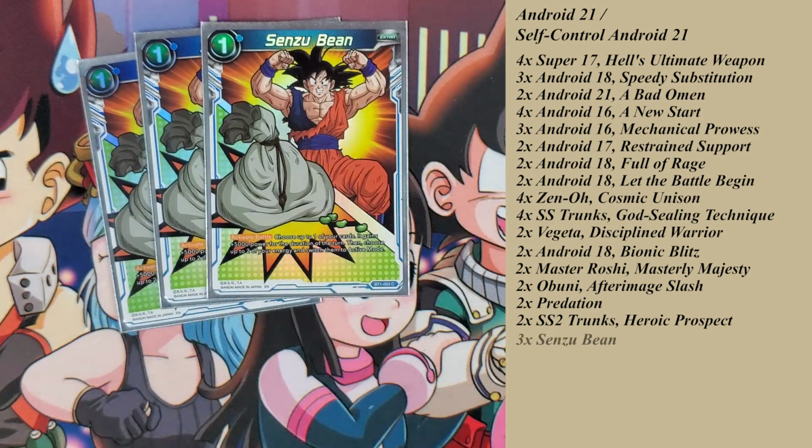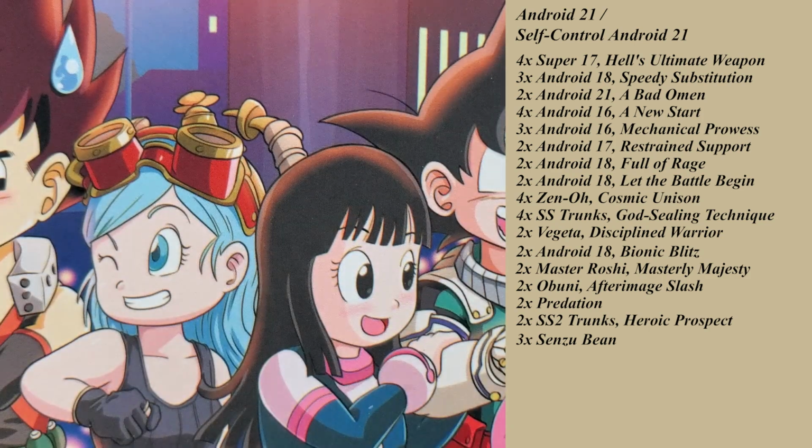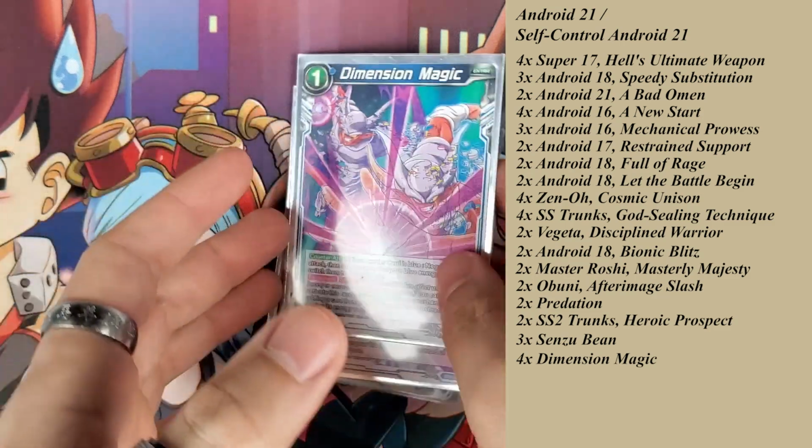Sensimine, pay 1, restand 2 blue energy. Restand 2 energy, gives a card 5,000. I like to use this as a defensive strategy instead. Helps out a lot. Dimension Magic. Restands 2 energy, negates the attack. You can sparking this if you have 5 or more cards in your drop.